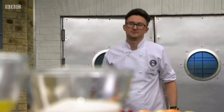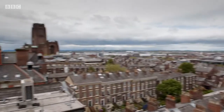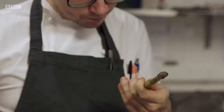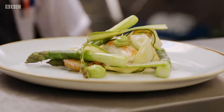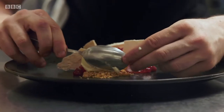Next is 21-year-old junior sous chef Chris, who works at a Two Rosette Hotel restaurant in the heart of Liverpool. I've been a chef for the last 7 years now, since I left school. Started off in a one rosette restaurant, working my way up to two, three and four rosettes. Done various stages around the country as well, 1 and 2 Michelin stars. I think that's where I got my passion for the more fine dining and the higher end of catering. I'd definitely say that Marcus is one of the biggest inspirations. You've got a 2 Michelin star chef tasting your food, it's the next level.